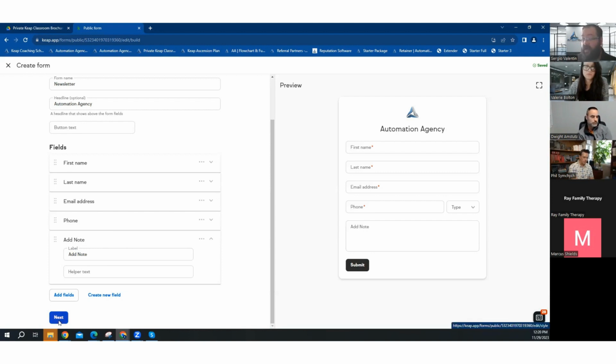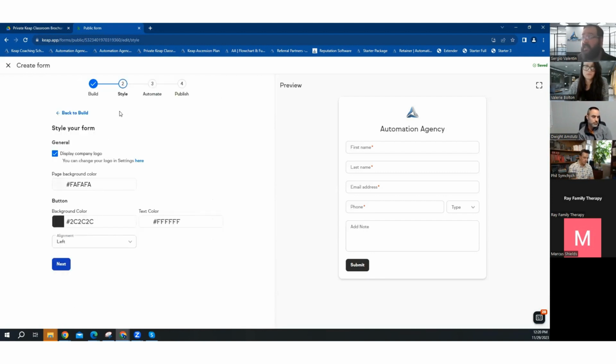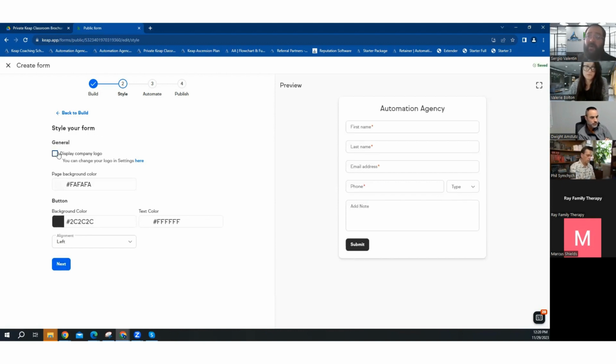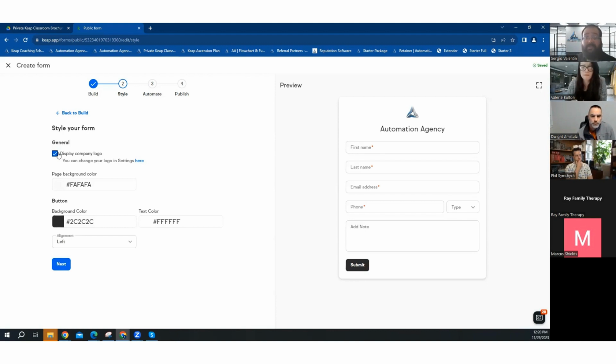Once you configure your forms, however way you like it, and you go to your next page of styling, this is where you can start to customize the aesthetics of this web form, right? This isn't the only place where you can mess with this. This is just the first place. So at the top, it's going to ask you really quick, do you want to do your logo or not? This is really a question of embedding. If you're embedding the forms onto your website, you really don't need the logo, because the website's got the logo. We don't want it to be too big on the web page, right? But if we are using the form as a lead magnet from Facebook, then we probably want to have the logo on there because we want some branding, right?